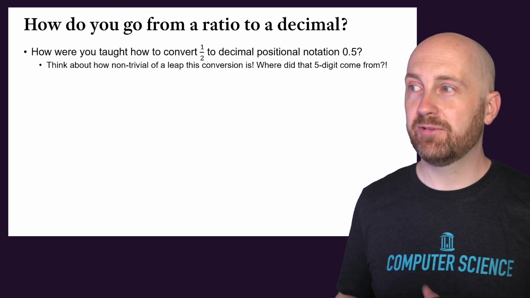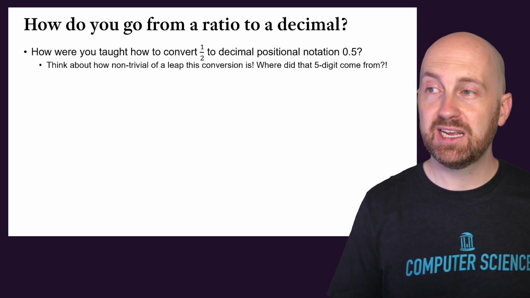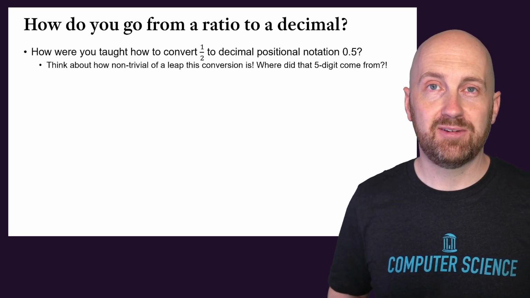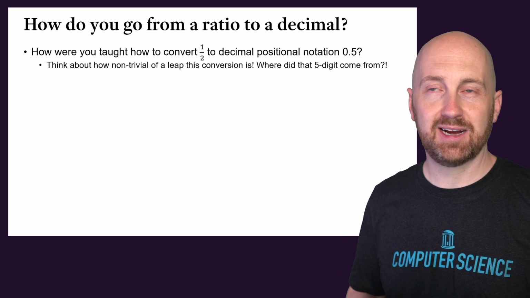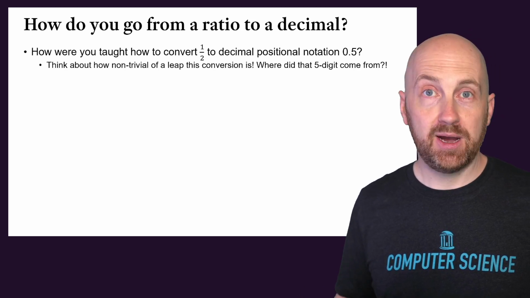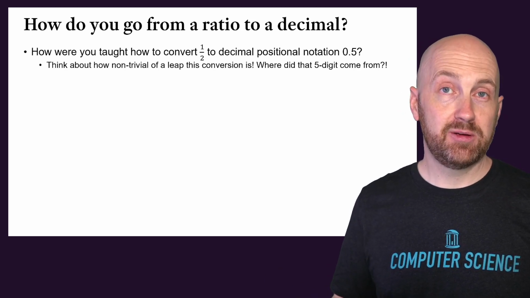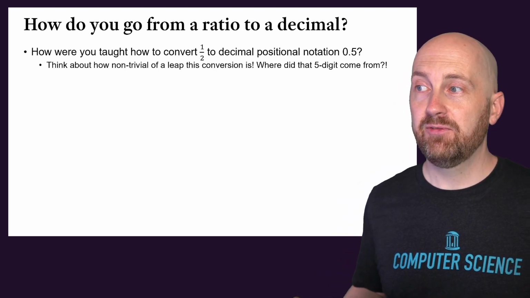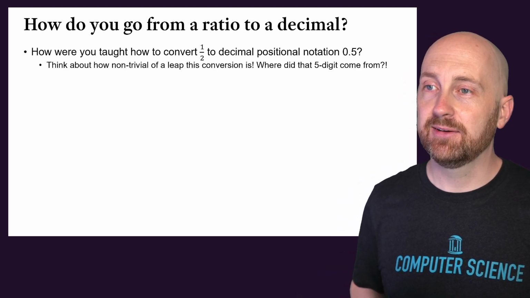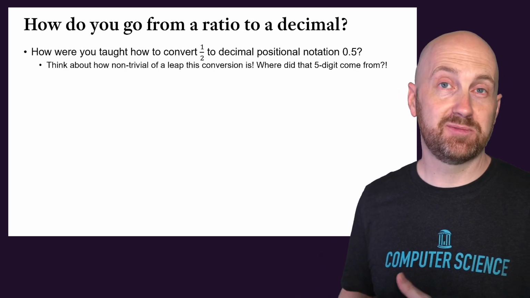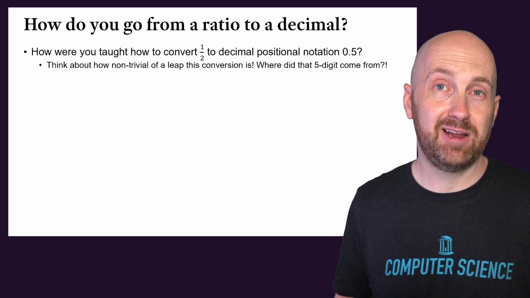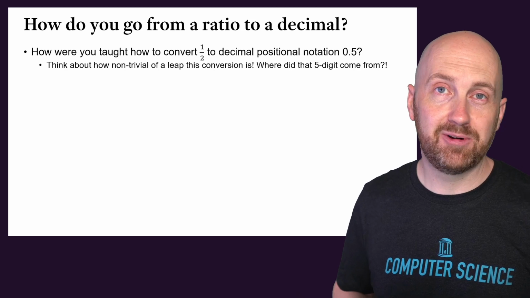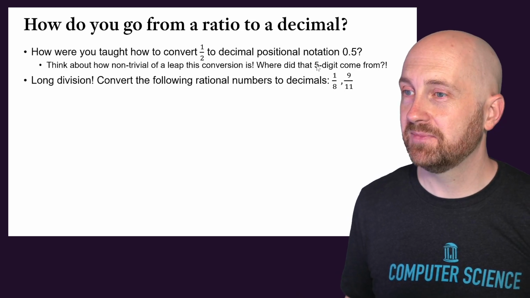So how do we go from a ratio or a fraction to a decimal? Well, long division, right? It's been a while, most likely, since you've practiced long division, but this was one of the first algorithms you were taught for making a conversion of this kind. And there are some interesting rules. This was one of the first reasons why you needed to know how to take remainders, and you calculate a remainder as part of doing long division.